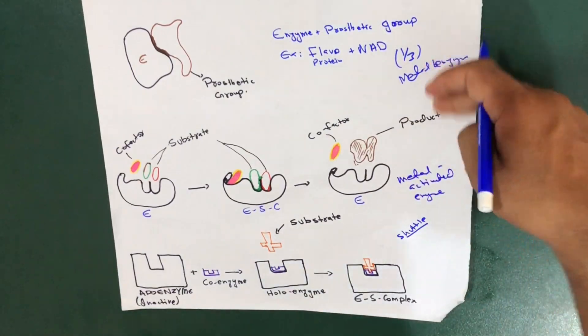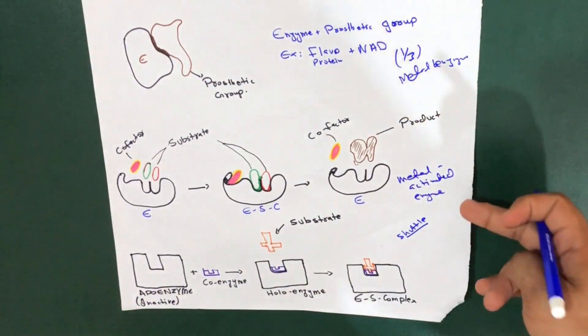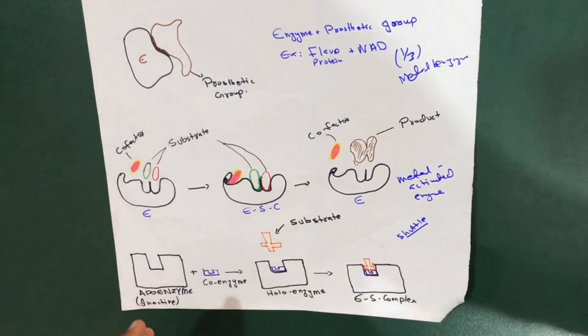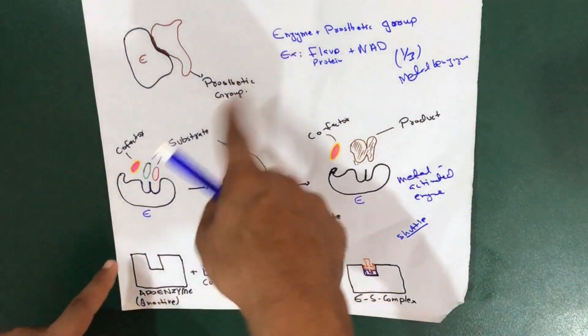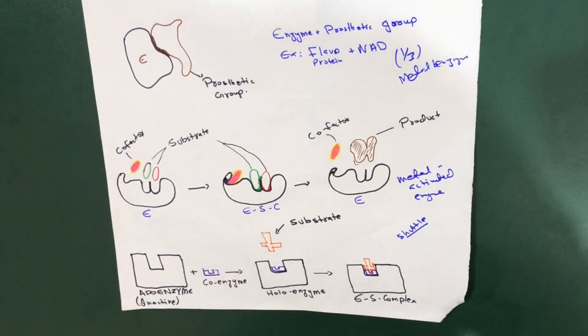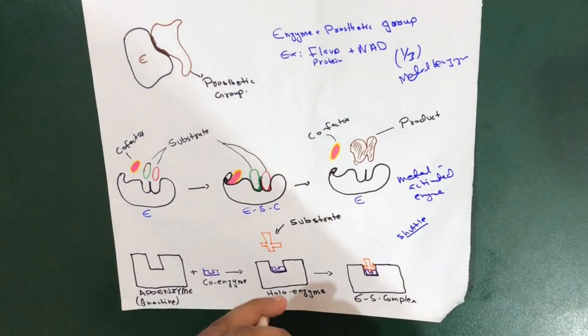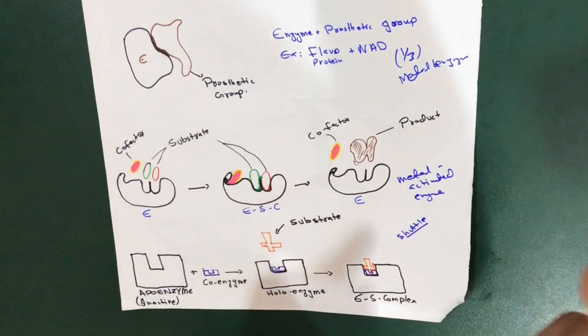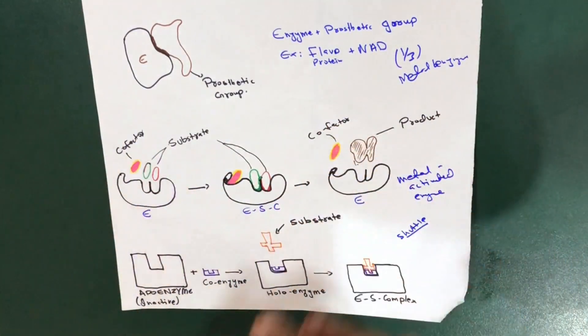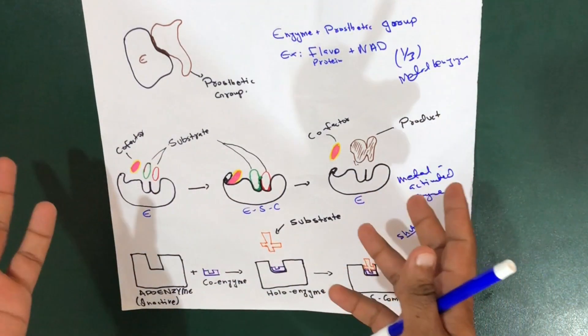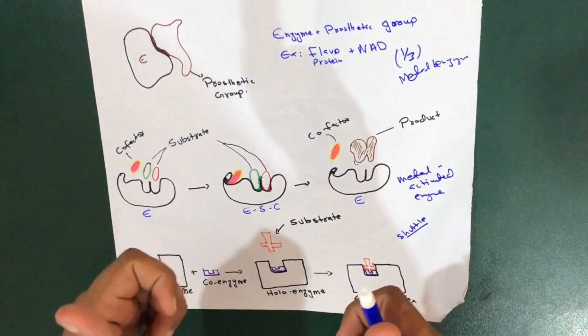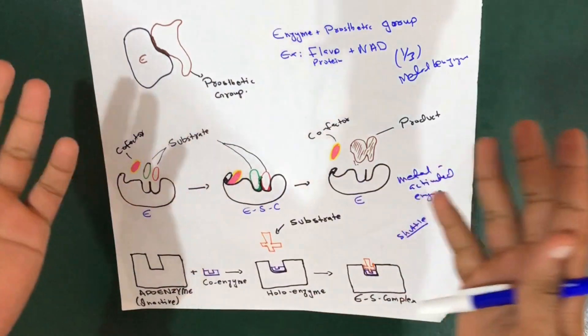The most common cofactors are the metal activated enzymes. In the next lecture, we're going to talk about the difference between metalloenzymes and metal activated enzymes. I hope I have cleared the whole concept regarding coenzyme, cofactors, and prosthetic group. This is all about this lecture. Please make sure to comment and let us know what you would like to learn about any topic. We make sure to make it as easy as possible. Thank you. Keep visiting Taiji Schooling.